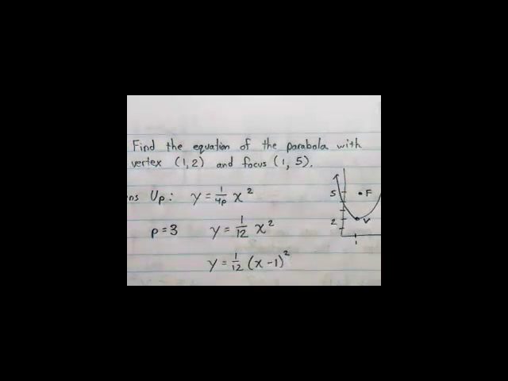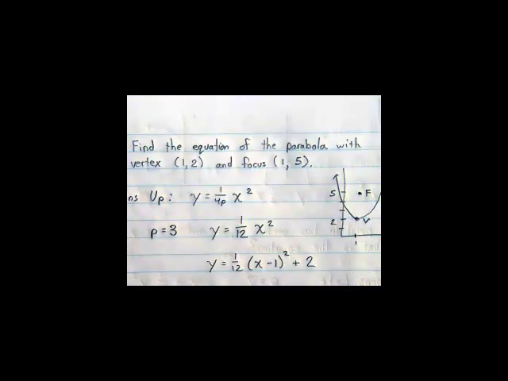Square plus 2. Done. That's finding the vertex, right? Well, we know the vertex. We were trying to find the equation. But since you brought it up, this is an equation in what form? This should look familiar. It's vertex form, right? What's the vertex? Look at the equation and just tell me what's the vertex. 1, 2, right? You guys remember doing that earlier this week? That's all it is. It's just vertex form.